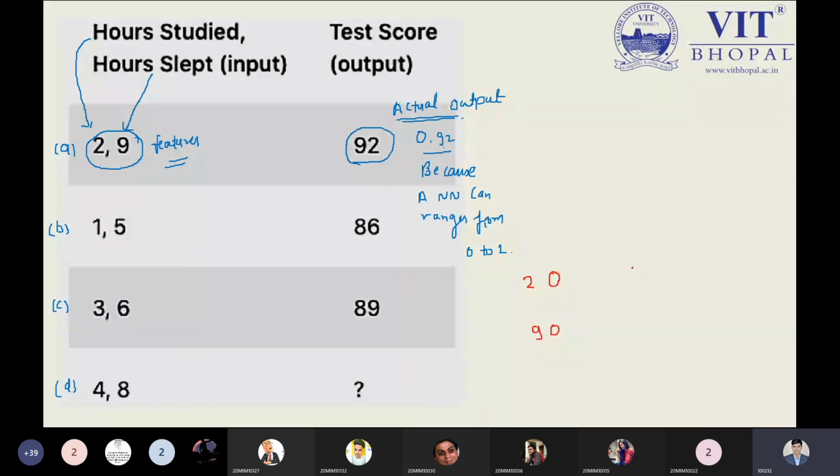And there could be another hidden layer, and one as outputs. These inputs are given to us: we have 2 comma 9. This will be connected like this, and this will be connected like this. So the intermediate parts are not given. Our given parts are the input and output.